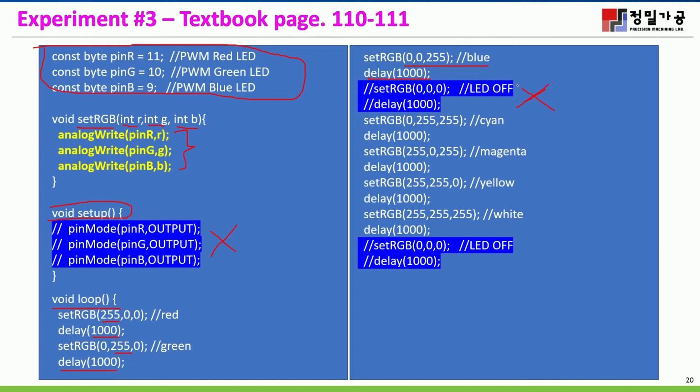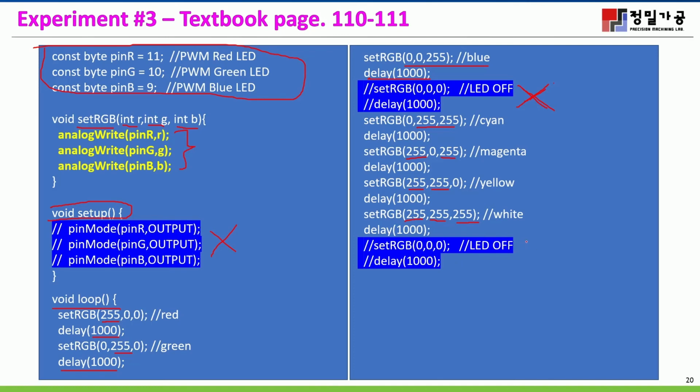I think it's not beautiful when you turn off the LED. I don't like this, so I deleted it. Then the cyan color is a combination of green and blue, magenta is red and blue, yellow is red and green, and white is when all are on.